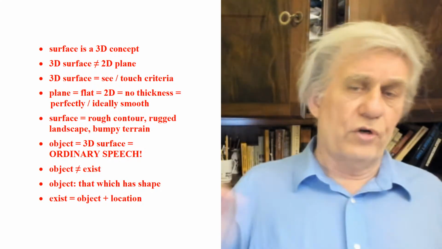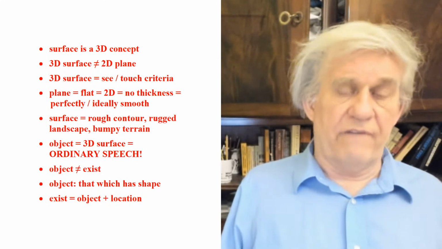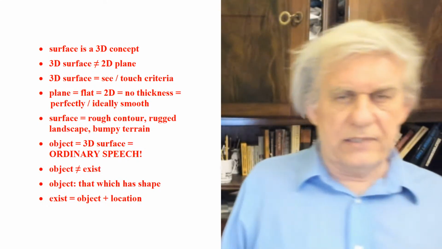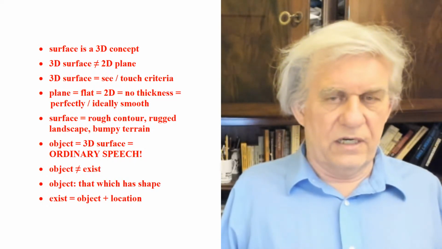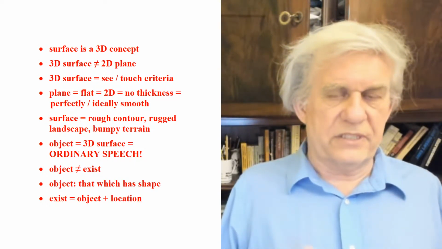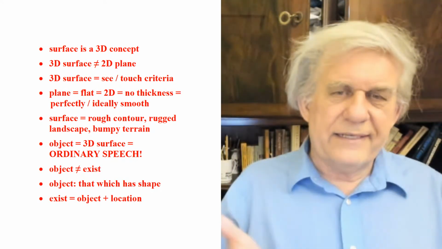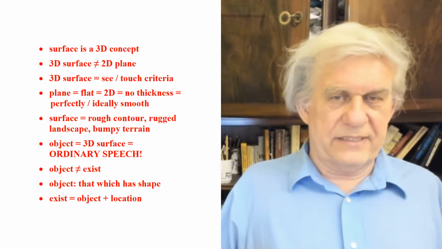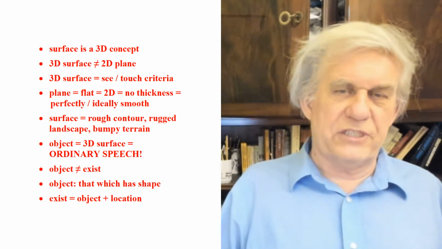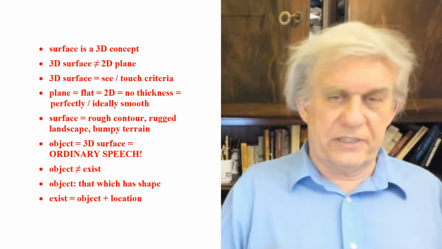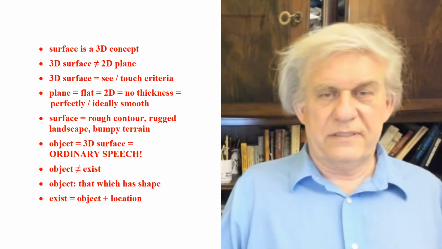That's the notion of ordinary speech, and that's what Aristotle used. That's why we can't use this stuff. All I'm saying is, as far as Aristotle and Euclid are concerned, they were very close to the notion of what we're proposing. They're saying, look, it's got to do with the boundary. It's got to do with this covering that an object has. In that sense, they were very close, but we can't use their exact definitions. In the case of Euclid, because he had a circular definition. Substance is boundary, and boundary is substance.